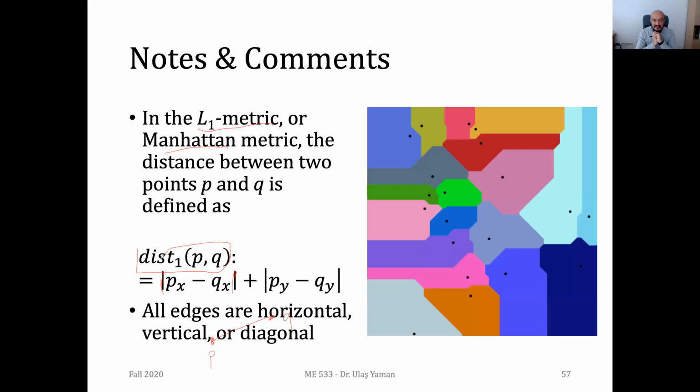And as you see, the edges of the Voronoi diagram are all horizontal, vertical, or diagonal. Let's look at here. I better use this one here. A horizontal line, a diagonal line, and let's find another one, vertical. Yes, here we have a vertical line. In summary, the whole Voronoi diagram consists of just horizontal, vertical, or diagonal edges. We don't have any other complicated lines in different orientations. We can only obtain this with the help of a special metric. This is called the Manhattan metric.